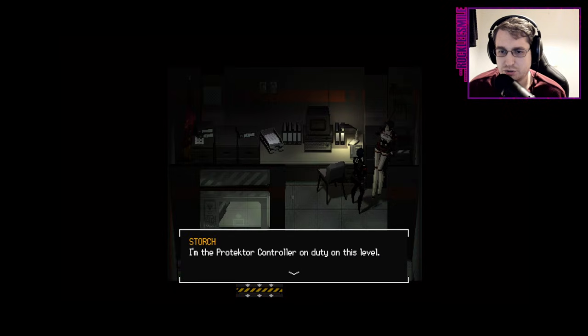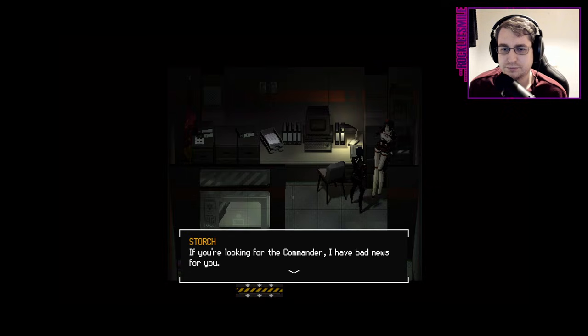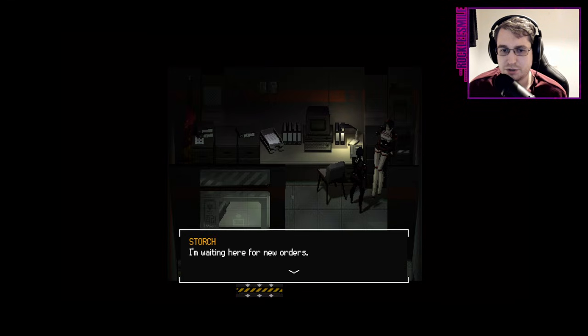I'm the protector controller on duty on this level. I don't know what kind of business you have here. But as you can probably see, we've got bigger issues right now. If you're looking for the commander, I have bad news for you. She got sick, and everyone else is getting sick too. That's really all I know about it. I'm sure the administrator knows more, but who knows where he is. Not going out there. I'm waiting here for new orders. Until then, I'm not taking any risks.